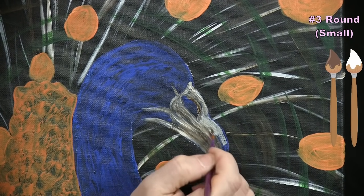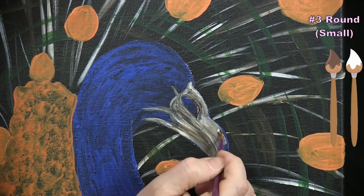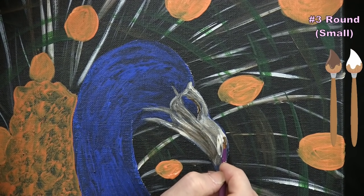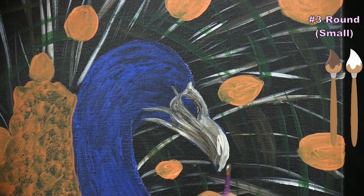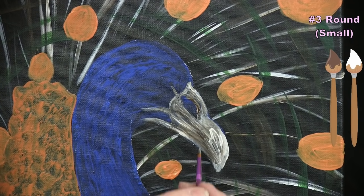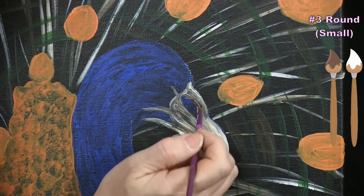And then I'm just getting this whole beak to be colored in here. I am going to add a bit more detail in a second, but I'm just getting a nice base coat here. And you can see that sometimes it's lighter, sometimes it's darker. It would make sense for it to be the lightest along the edge, but if it's not at this point, that's okay. Just get it colored in, and I'll tell you how to adjust it in a minute here.